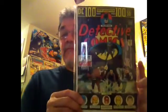I think Denny O'Neil might have done the story on this, if I'm not mistaken. But you had a guy named Sal Amendola, and he had a style that was real reminiscent of Neal Adams. And this is a great Batman tale. There's very little dialogue in his story. It's mostly just captions, and he doesn't say a word through this whole story. It's kind of going through him being an orphan and all this stuff. I won't spoil it, but it's a really good tale.